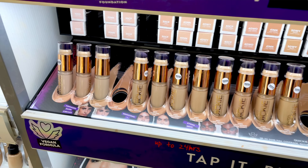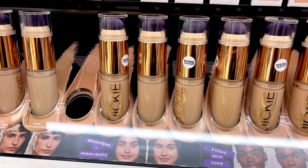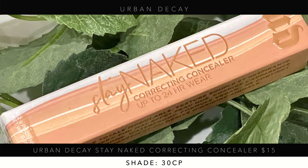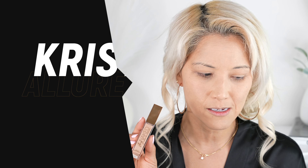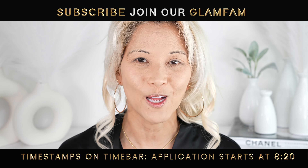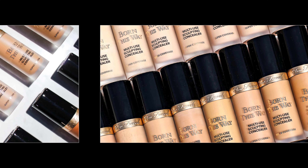She said yeah, she was surprised they got it too because it's not available online until the 26th and you can't even order it on the Urban Decay website as I'm filming right now. You guys know I just raved about the Stay Naked Concealer because I had not used it in the past and I recently picked it up. This one has more of a pink undertone because it was the only shade available on sale.